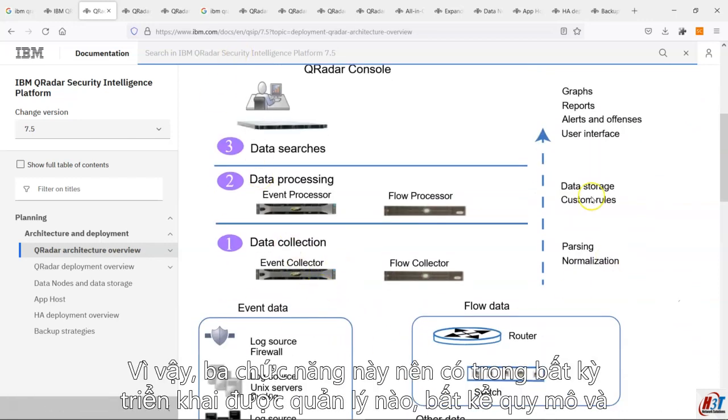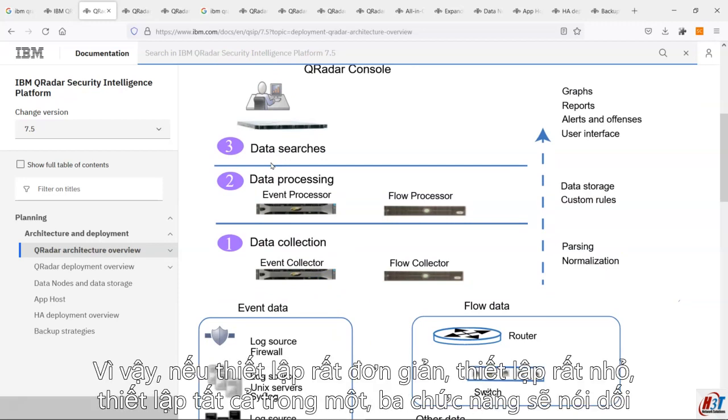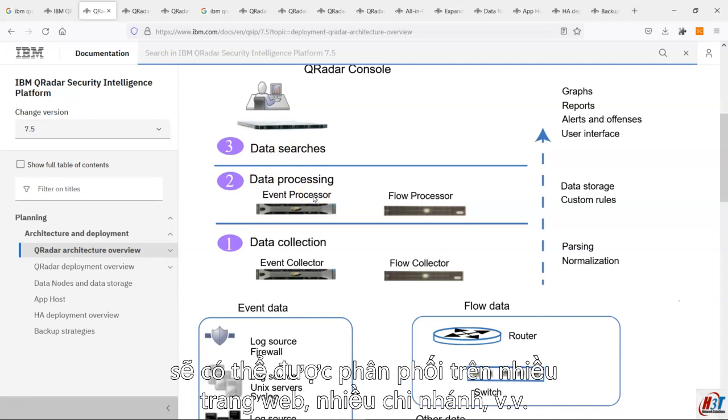So these 3 functionalities should be there in any QRadar deployment, regardless of the size and the complexity of your setup. If it's a very simple, very small setup, an all-in-one setup, the 3 functionalities will lie on the same appliance. If you are considering a very huge enterprise, the 3 functionalities will still be there, but they will be distributed maybe across multiple sites, multiple branches, and so on.